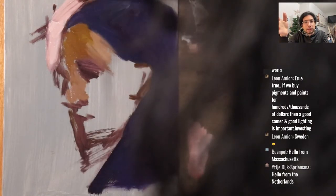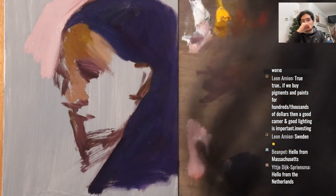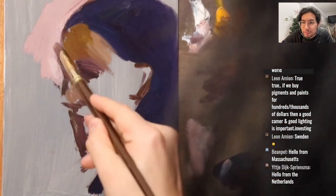So there you can see my hair is blocking it. We're going to get to the point now where I'm going to start to edit stuff out. I am sorry for my hair. I tied it up today. I'm going to continue to tie it up. And sorry, I'm really sorry about that.